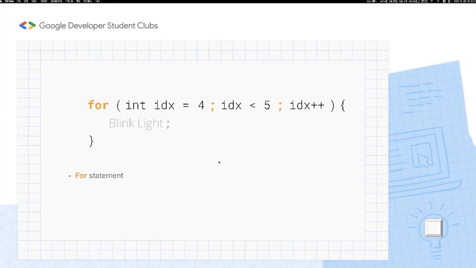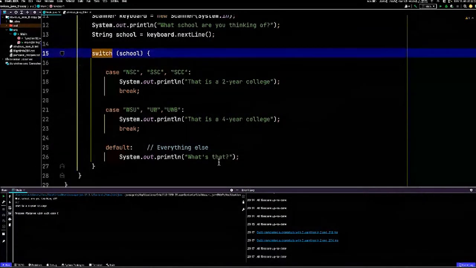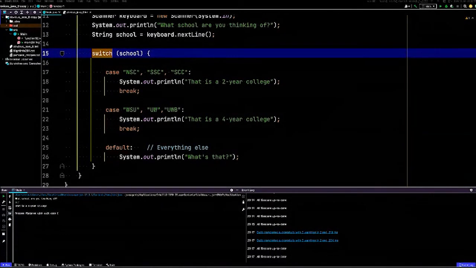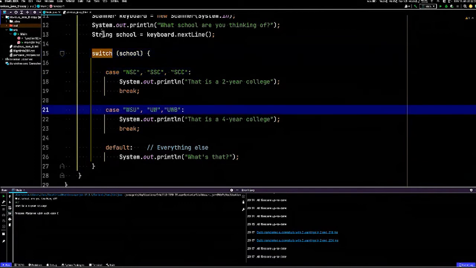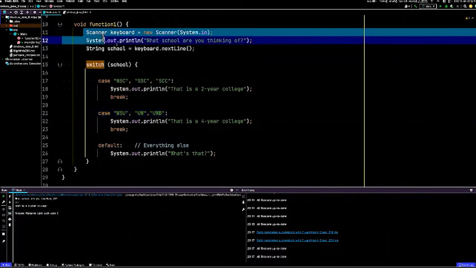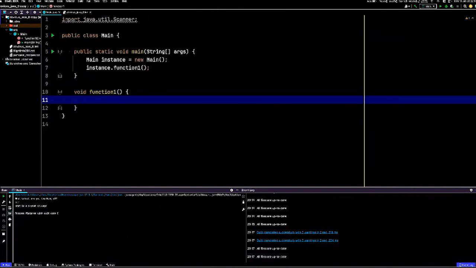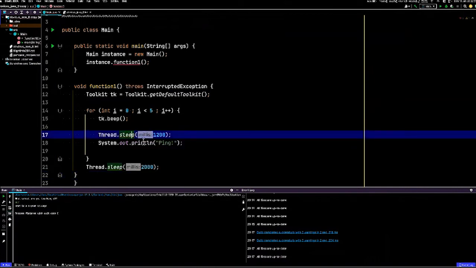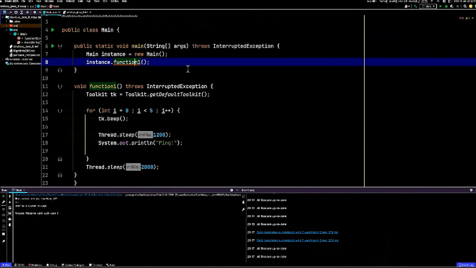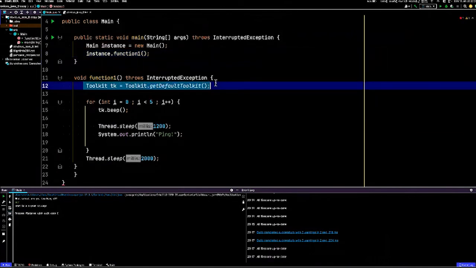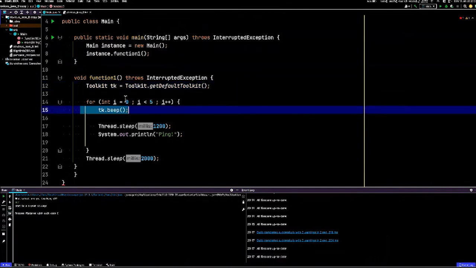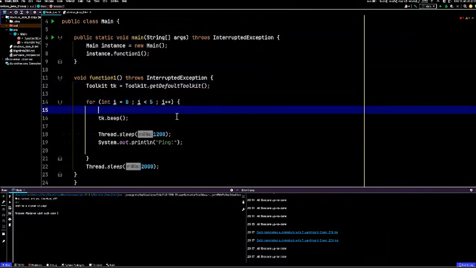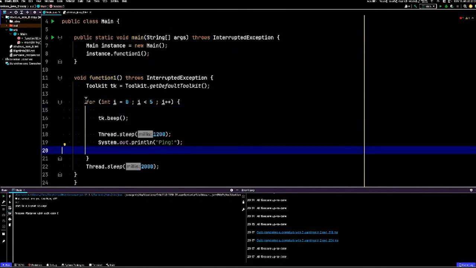So let's take a look at an example. I'm going to clear my board, like this. Close, clear, like that. And I'll paste in something so you don't have to watch me. Okay, so this is something that makes a noise. So just ignore this. What we want to focus on is the for loop.